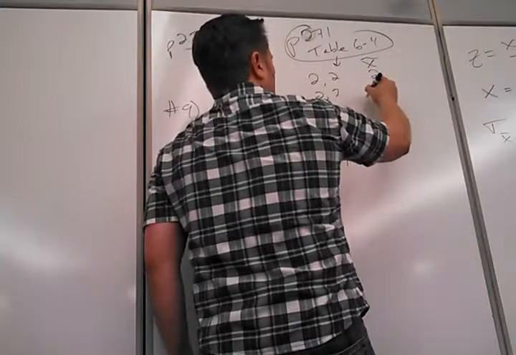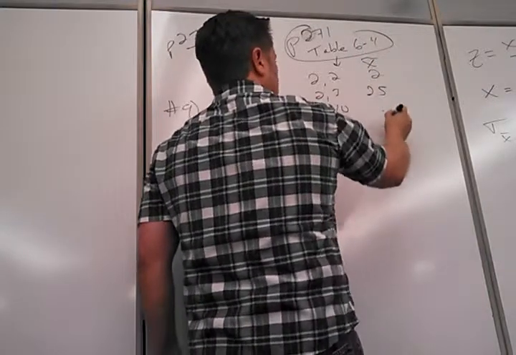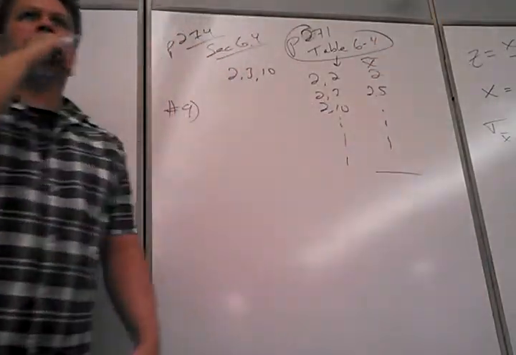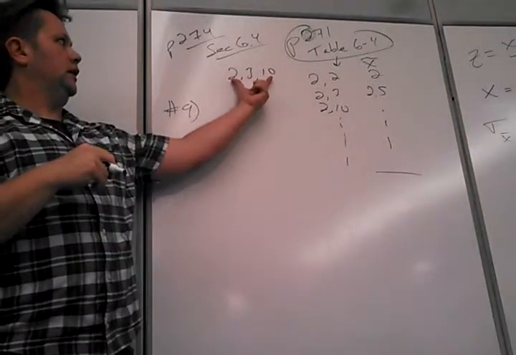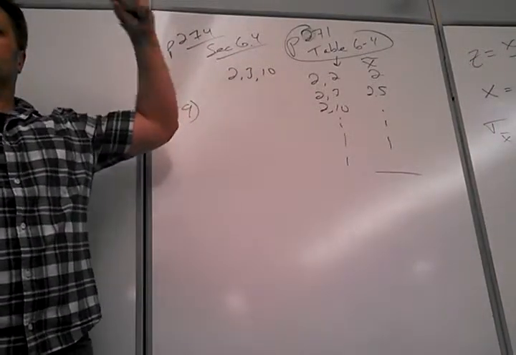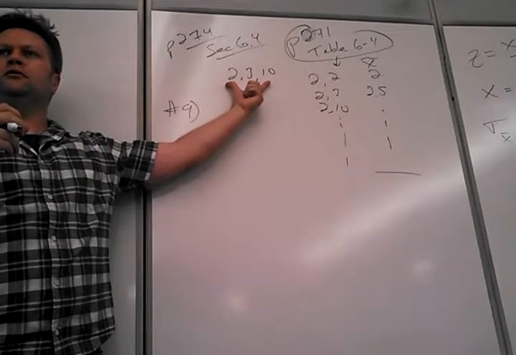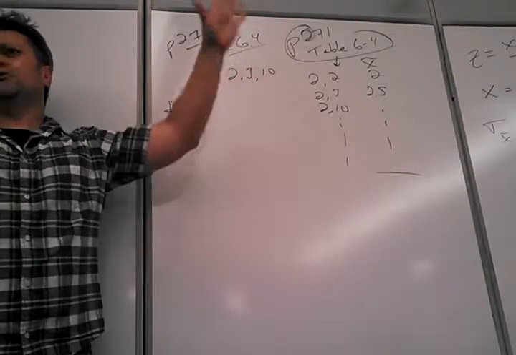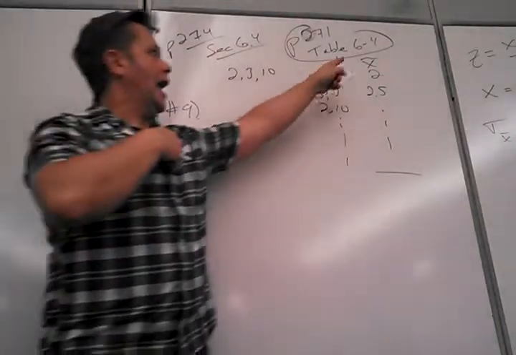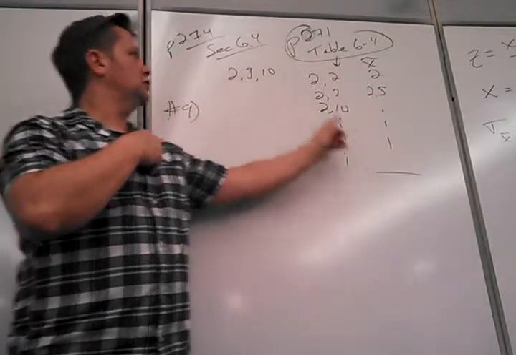You make a list of all the medians. Then you're going to take an average of the medians and compare it to the real median. What's the real median for the population? What's the median for 2, 3, 10? 3. The number is right in the middle. So you're going to find the average of the medians and compare it to the true median and see if they're the same or not.